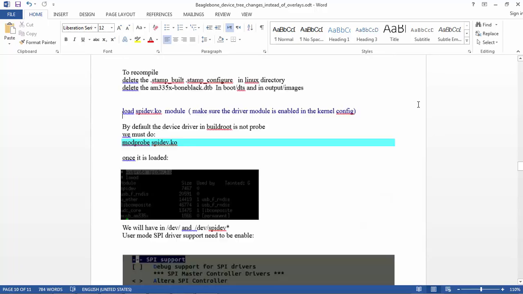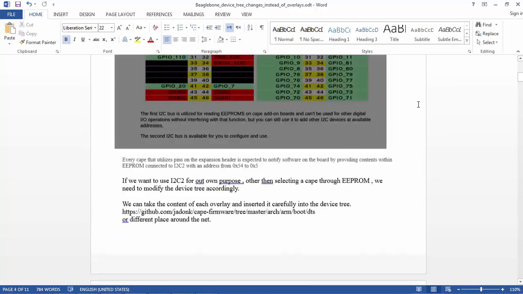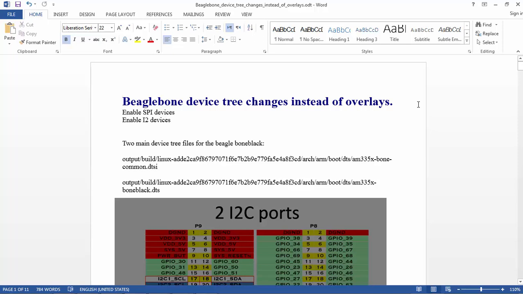That's it. So the main idea here is how to configure, using Buildroot, the overlay when we don't have the cape manager. So we manually edit the files, taking the content of the fragments and inserting them into the BeagleBone DTS, the device tree.